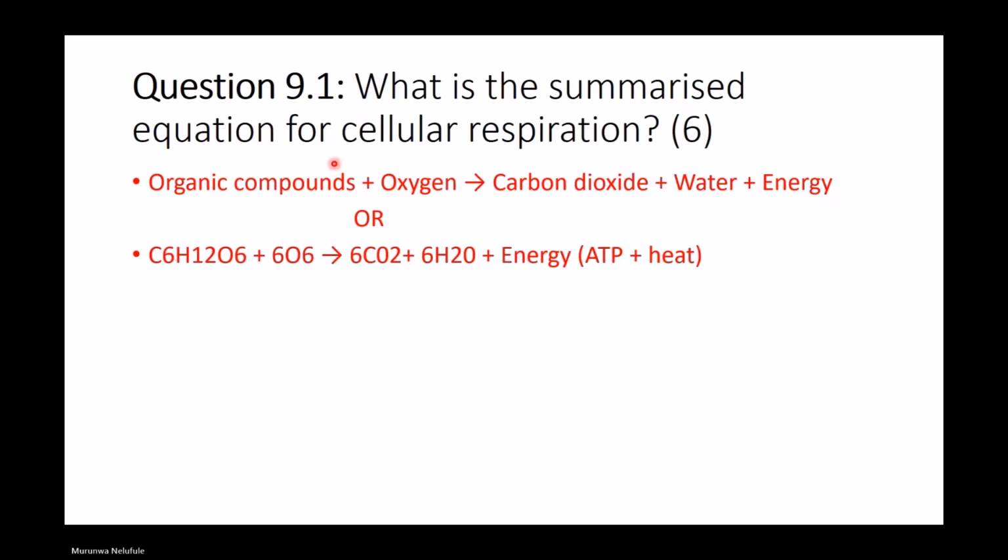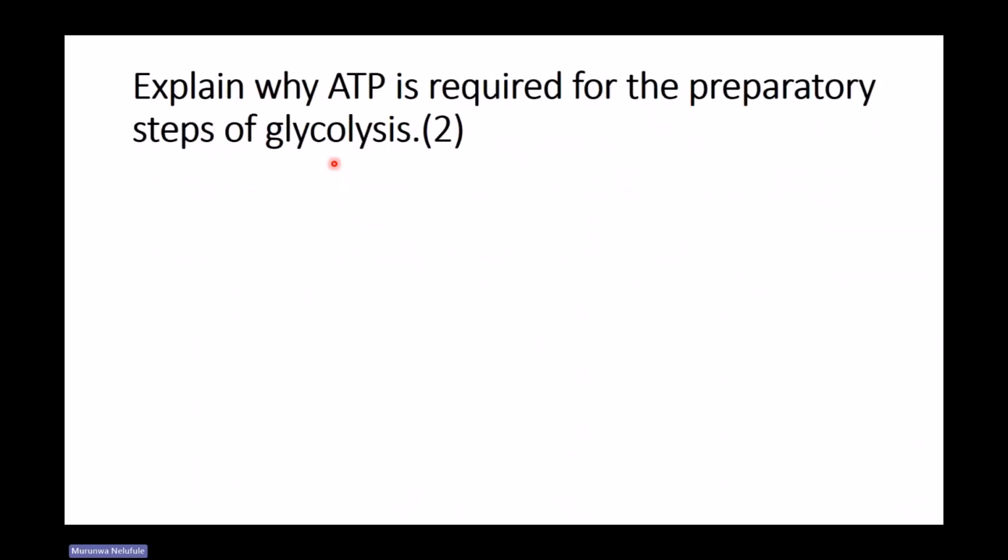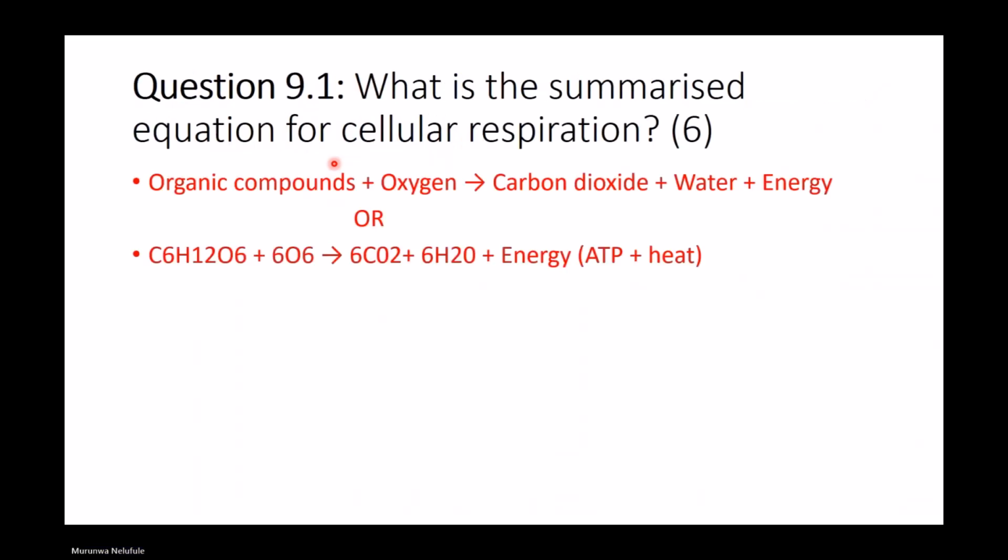Then explain why ATP is required. Move your slides. Explain why for 2 marks. By the way, this is 6 marks. Just the equation, sir? The balanced equation is 6 marks. I'm lost. You're saying it's not balanced? No, I'm saying just the balanced equation is 6 marks. Oh, okay.